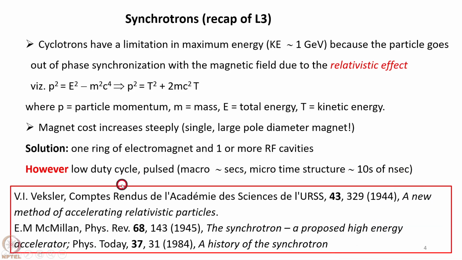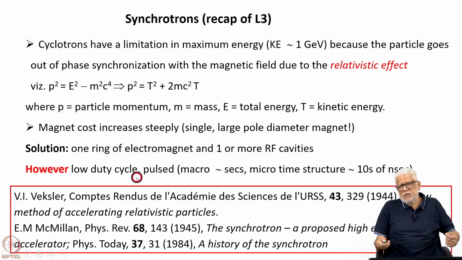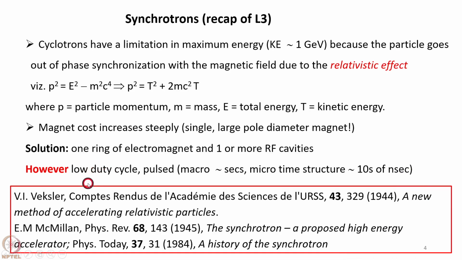Of course, once it becomes relativistic, then the frequency rise is not there. You only have to keep increasing the magnetic field. And so it takes of the order of a few seconds or 10 seconds to accelerate it to the highest energies. Then you take the accelerated beam pulses out, and then you start this cycle all over again. So this has a relatively low duty cycle. So the useful beam versus the total time taken to accelerate is a smaller fraction, whereas from a cyclotron you could get beam continuously, but then you can't go to very high energies. And so this is the beauty of the synchrotron.